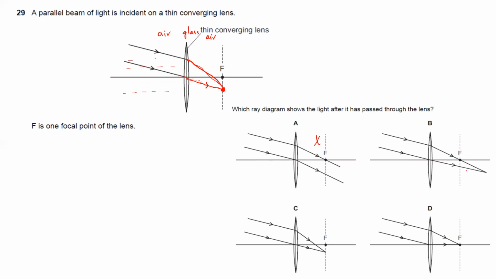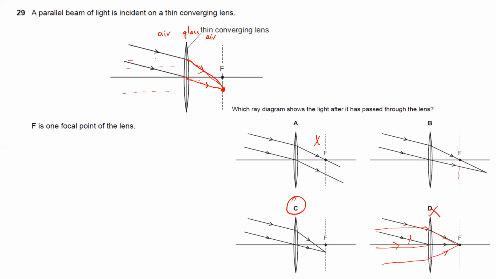This, no. The image will form on the focal plane. This thing only happens if this ray is coming this way, and this ray is coming this way, and this ray, for example, is coming this way. So this will happen in this manner. Otherwise, no. So this is the most likely image which relates to what I have drawn over here.